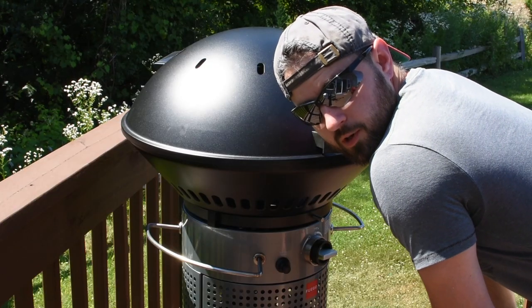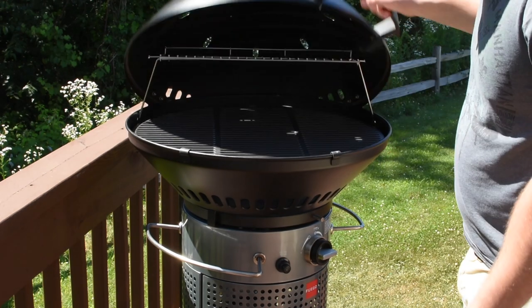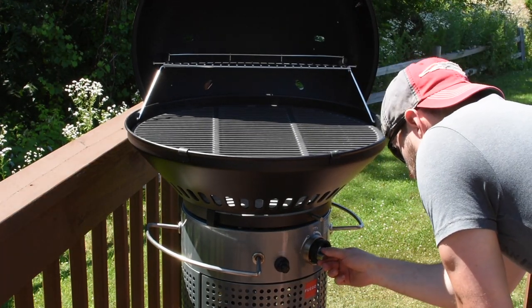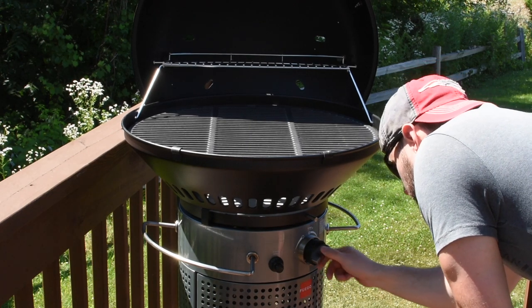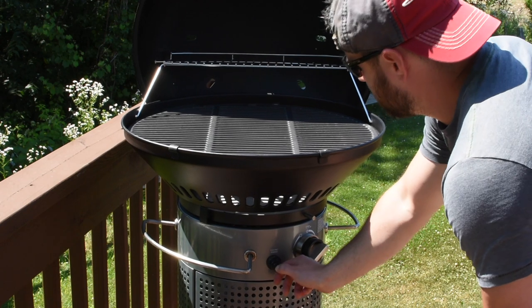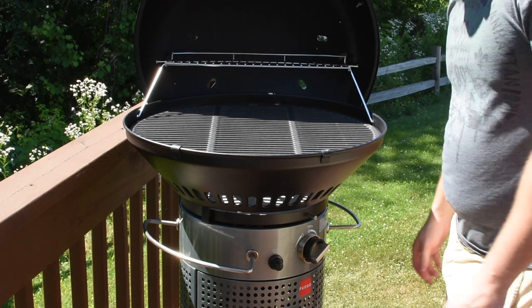You've never lit a lighter for the first time? Me too. All right, first thing is we lift up the cover, set the dial to the ignition setting and push the igniter. All right, I just heard her light up.